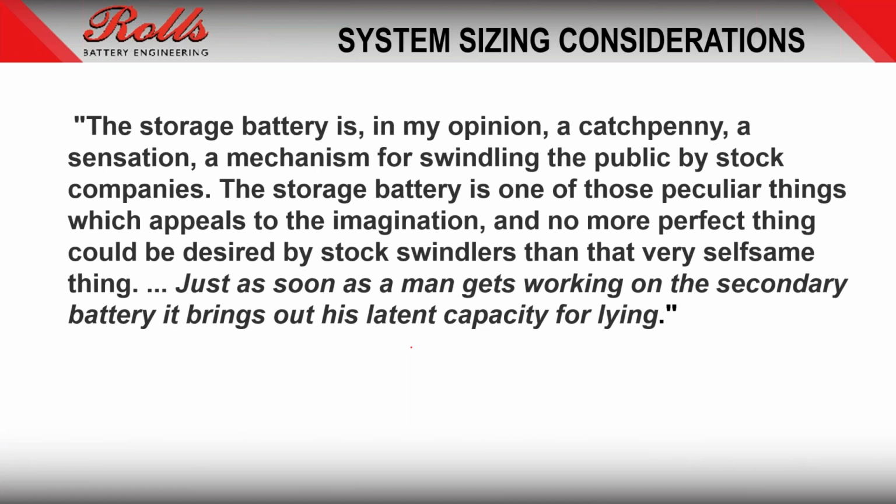Lithium ferrophosphate is one of the safest chemistries out there. It'll still thermally run away at 70 degrees Celsius, which is about 140, 150 degrees Fahrenheit. Lithium iron cobalt, you can see thermal runaway temperatures in the range of 200 to 400 degrees Celsius. So you want to be careful with it.